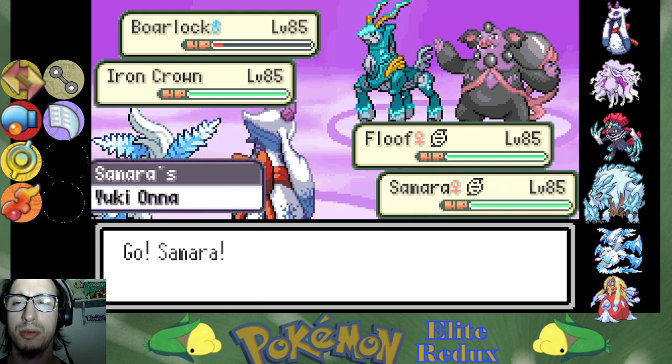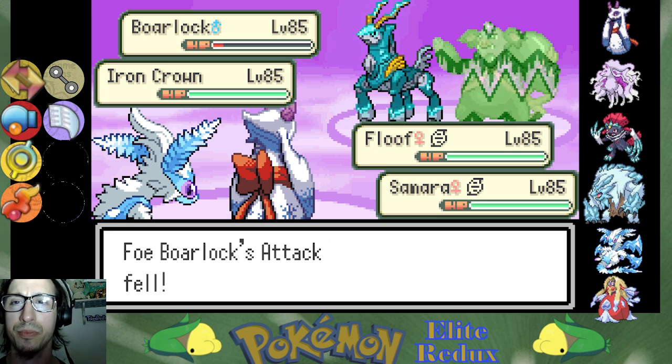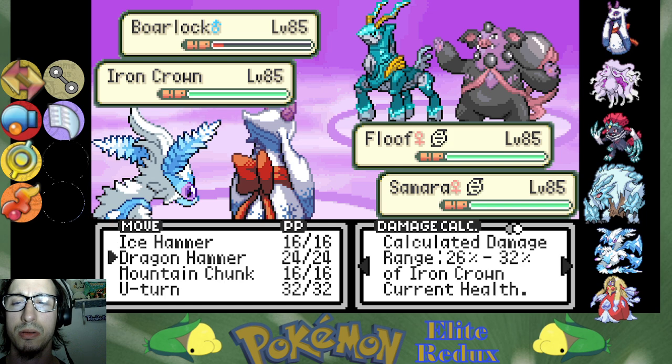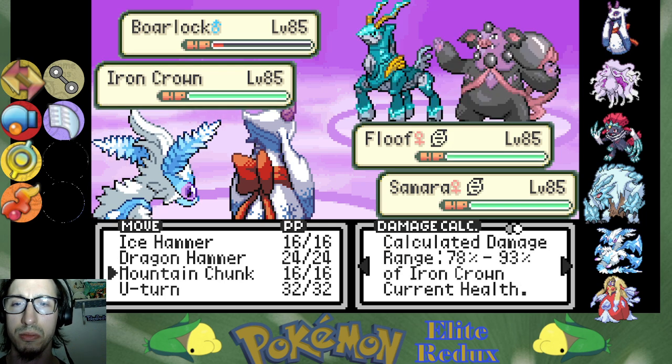Team has shitloads and shitloads of defensive synergy, that's for sure. We have the double Fearmonger, we have the Aurora Veil, and we have the defensive buff from Hail. It's stack on stack on stack. Okay. Dragon Hammer, 32, Ice Hammer, 32, Mountain Shock.